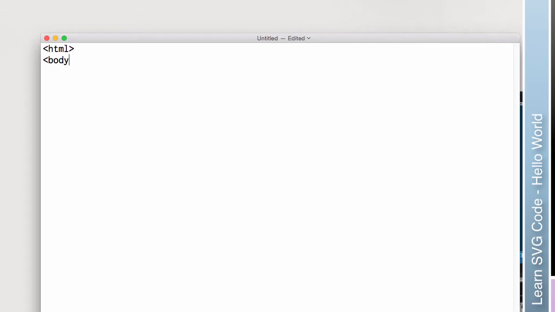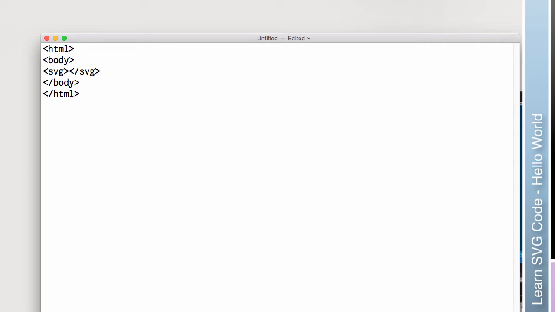So we're going to type body and then SVG. We've opened three different elements using tags. Now we need to close them: /SVG, a body tag with a slash in it, and an HTML tag with a slash in it.